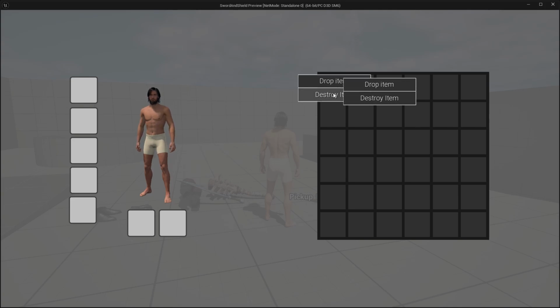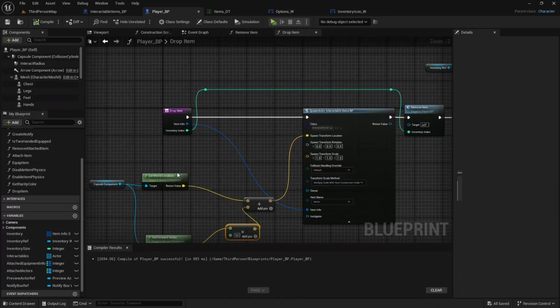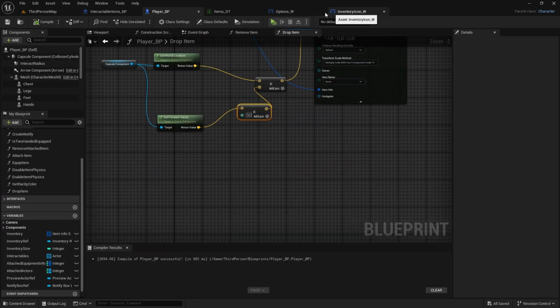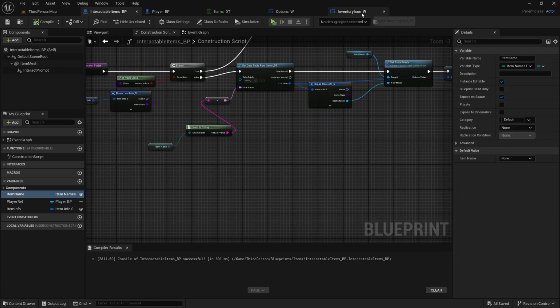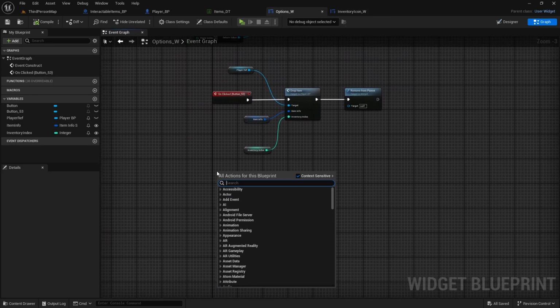And now as you can see, we can open as many as we want, but what I mentioned is we want to close it when the mouse leaves, and there is a very useful function for that. In our option widget, we can just right click and do on mouse leave.